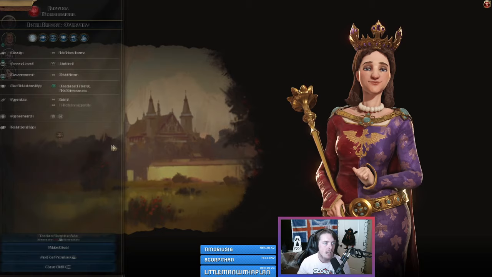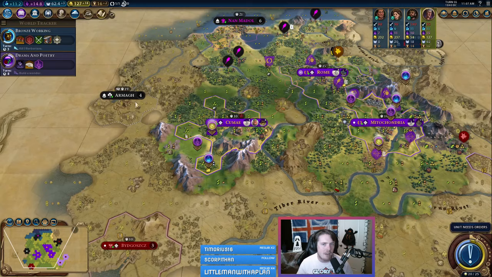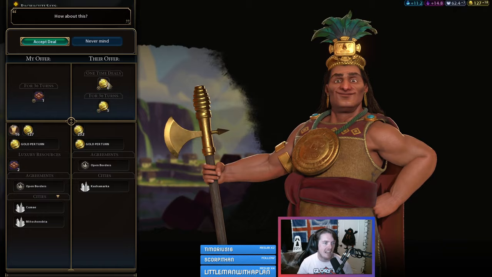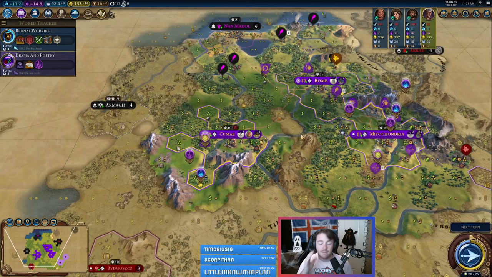So we're going to head to our deal screen here. We're going to find someone who doesn't have cocoa, and we're going to click cocoa. And what would you give me? 3 gold for 30 turns isn't bad for our duplicate cocoa, but let's see if we can get something else here. You don't have cocoa? 5 gold for 30 turns, and 6 gold is perfect. So Pachacuti is going to give us some gold, and that'll help us tick up our gold here. So we are currently going to get 5 more gold per turn because we got rid of that cocoa, which isn't doing much for us anyways.